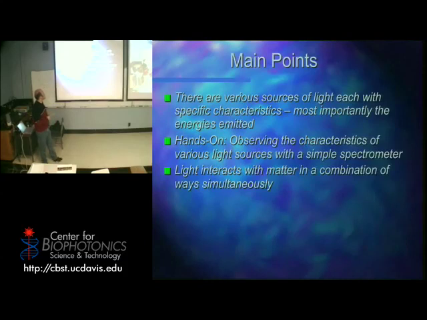Hands-on, you're going to be observing the characteristics of various light sources with this tool, the NASA handheld spectrophotometer. This is the $4.99 version of, no, it's actually, they send you these for free, you just have to build them. But these are very handy tools, and this will be the low-tech version. We'll be using a higher-tech version shortly. This will be the low-tech version of observing specific information about light sources.